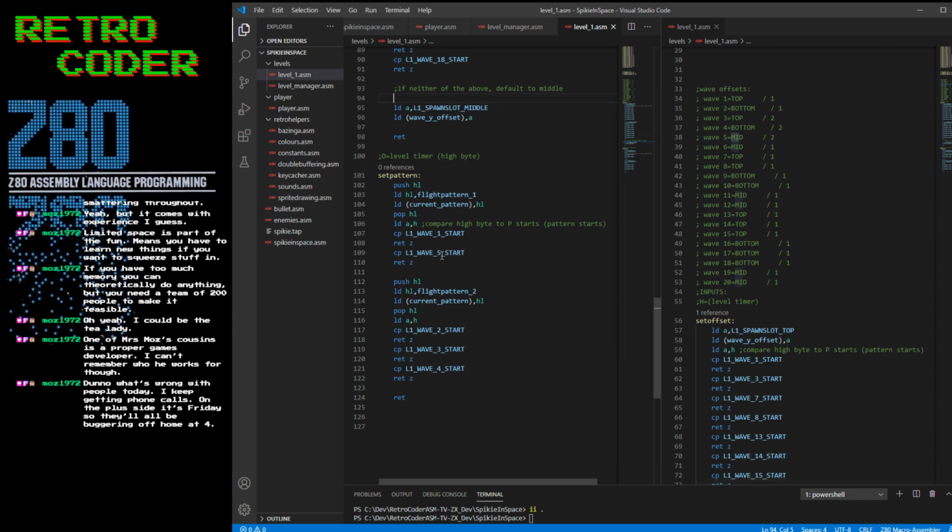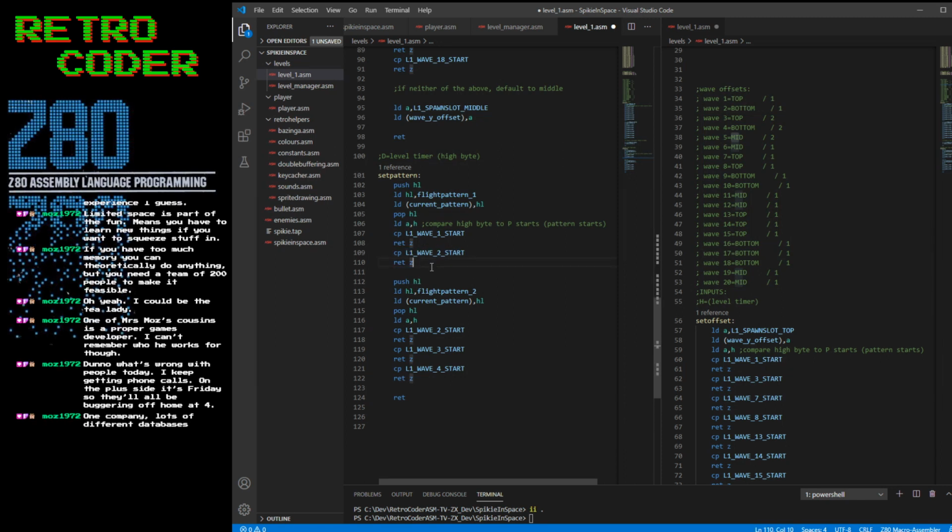Like pattern 1. You know what? There's so many flight pattern 1s there. You should just default to it. But the thing is, there won't be loads of flight pattern 1s eventually. Just leave it like it is. Sod it. Add loads of these. Well, for now we'll just temp default to 1.